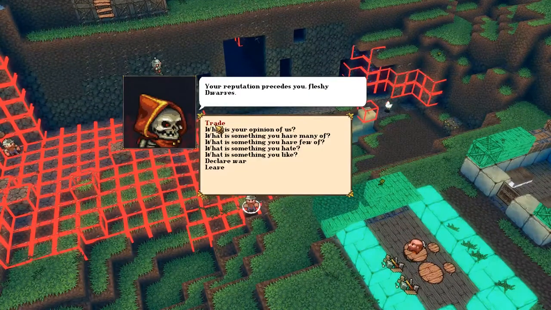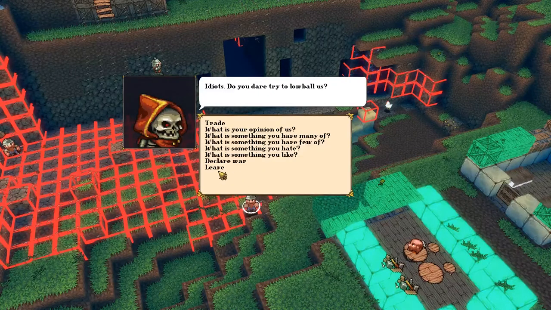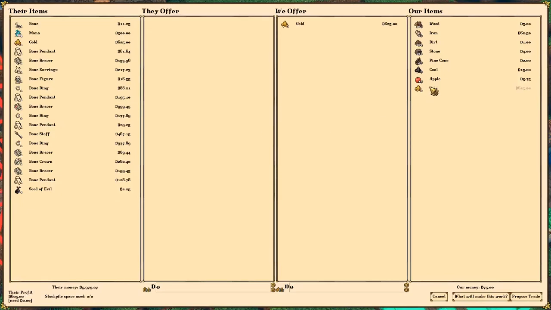Your reputation appraises you, fleshy dwarf. All right. What do you want? Gold? 600? Dude, where'd we get this gold from? We offer $626 in gold. All right, so I want 600 for this. That's all I want. Post trade. Idiots, do you dare try to lowball us? Are you kidding me? I am giving you gold, sir. What will make this work? Wood? You want 305 wood? Okay, I'll do it. I need the money.